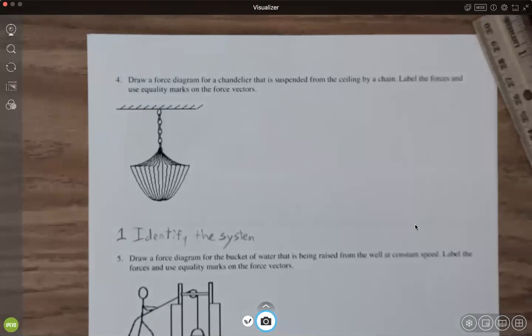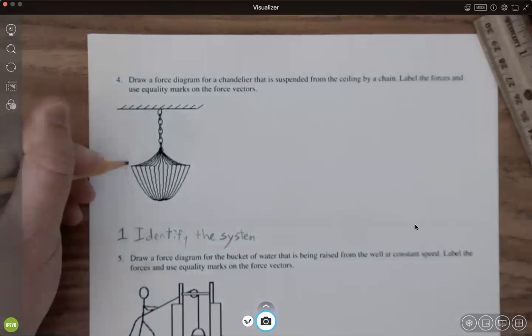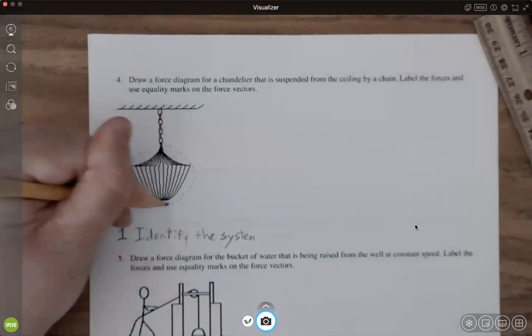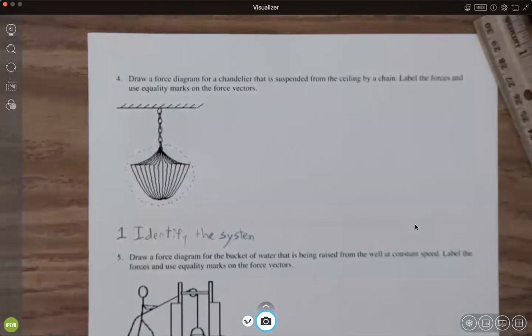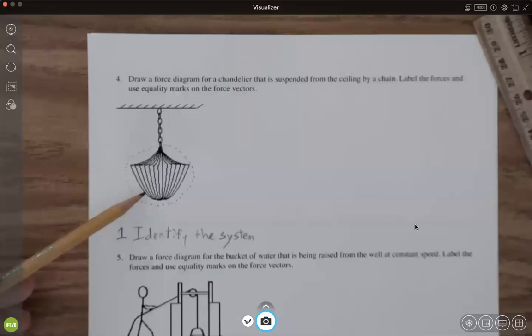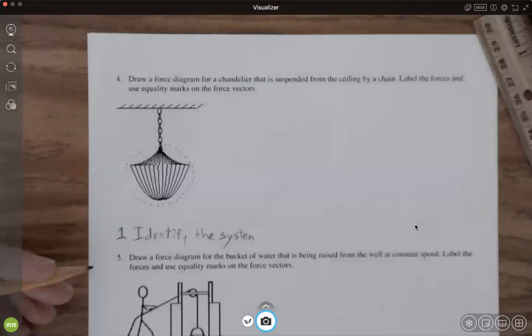So as we work here on page 21, 22, 23, for all these problems, we're first going to identify the system. The way I want us to identify the system is to put these dots going around this object. This shows that everything included in the system is encased in this dot going around. So we have here the chandelier. We also have the cable, or chain rather. And so that's what we have here for the system.